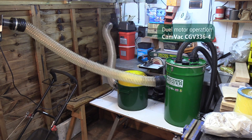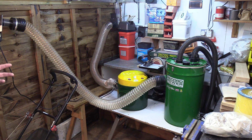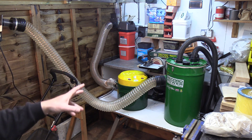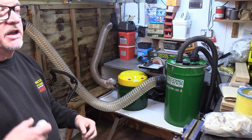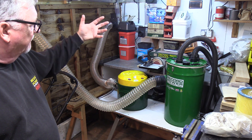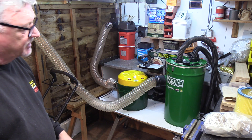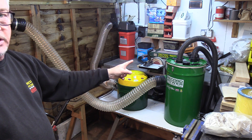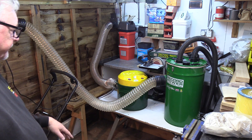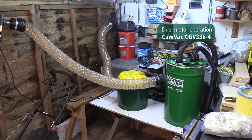Now with the twin motors — the twin motor is giving me a massive volume of air, and most of the time what I'm going to be doing is short work, not really long runs. So I can run this machine amply for that period of time. If I'm sanding, probably 5–10 minutes at most on the lathe or on the belt and disc or the main disc sander. I'll only be doing stud work and bits and pieces like that, so that should cover it. Without the hose, single motors give you two hours, but with the hoses fitted you're going to reduce your running time. But for power and performance, I think that answers my questions.